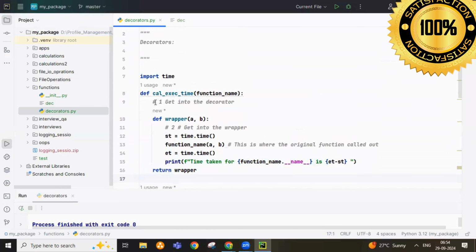Now I'll say this. Instead of this, let me use a print statement so that you will understand. Instead of just giving some heads up, if I give this data, it would be more clear now, right? Okay, so it will come to here and next get into wrapper.